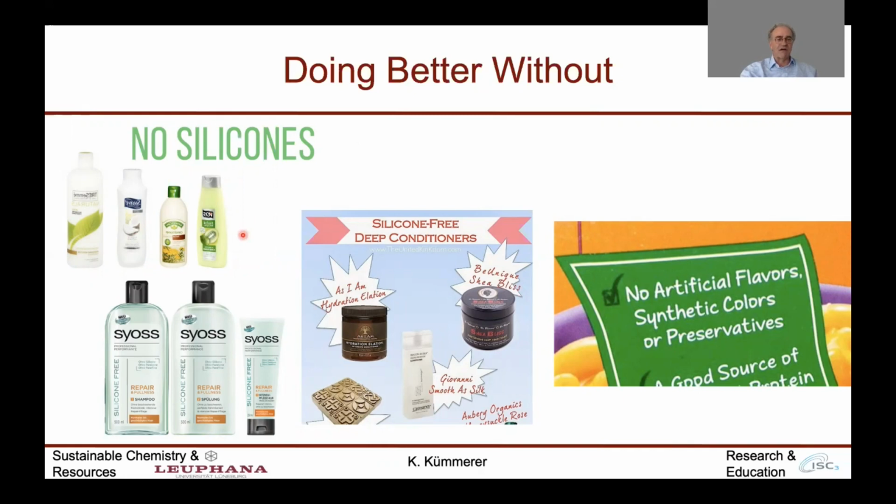Nowadays, you enter a drugstore and you see shelves with products advertising silicone-free. And interestingly, from an economical point of view, the products are not cheaper. Less is in there, less has to be done and invested and paid on the production side, but the products are not cheaper. They're even more expensive. So with less, you can make even more money. Same for food, no artificial flavors, synthetic colors, or preservative. So it's possible. It's just a matter of mindset.